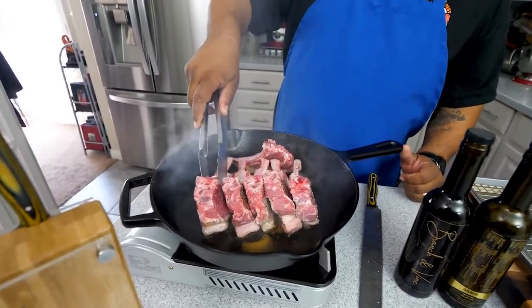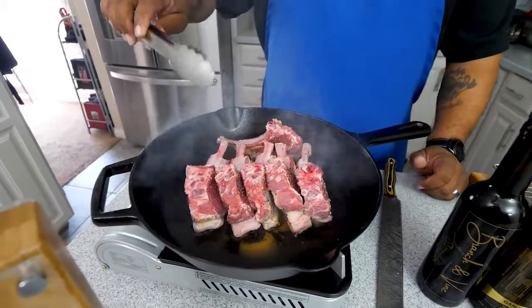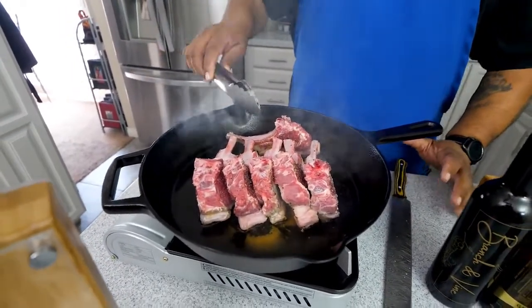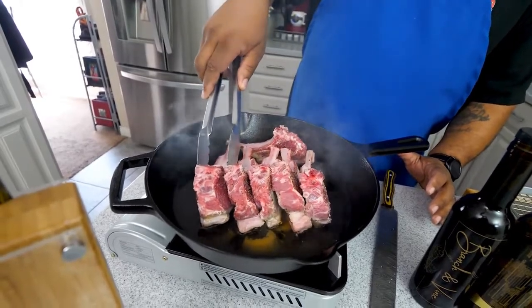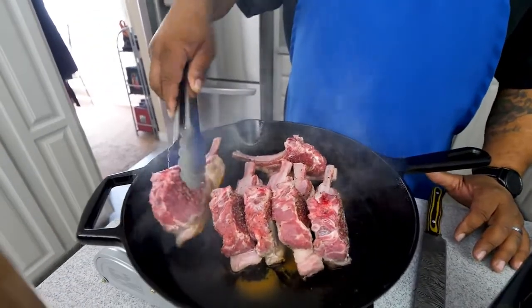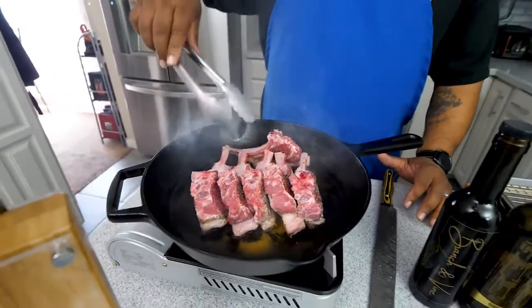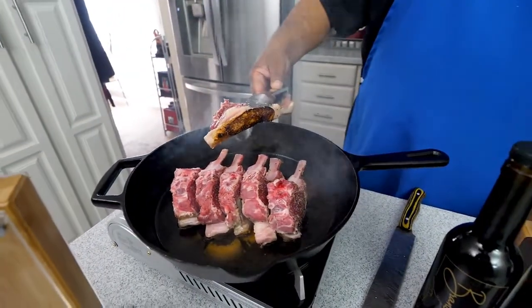Now I'm just gonna check them. And I noticed, if you guys didn't notice, when you first put meat down, when it's ready to be moved, it'll release itself so there's no stick. So obviously when I grabbed it just now, it doesn't stick. You see that right there? I like that. But I'm gonna let it go down a little further. Let's check this smaller one over here on this side. This right here is what I'm looking for, folks.